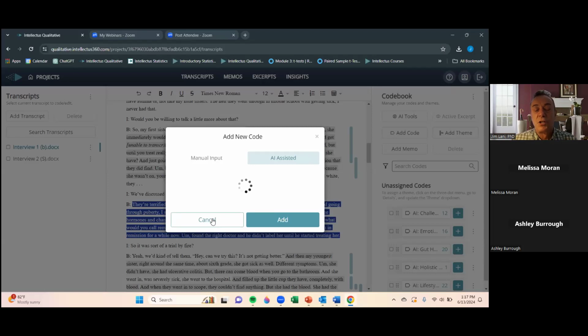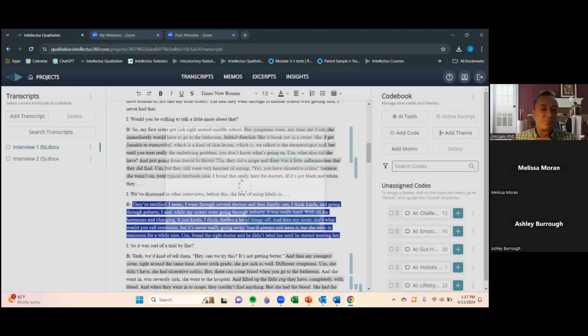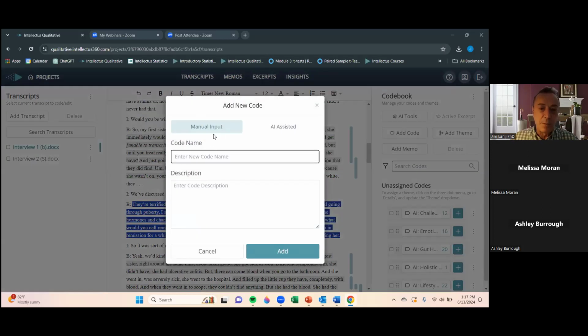We did just switch up some LLMs, so that might be the aspect of that. Just to know, it will name and describe that excerpt.